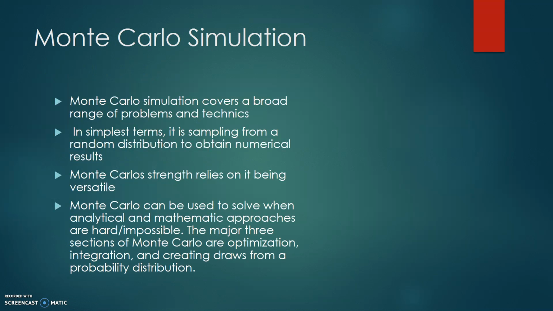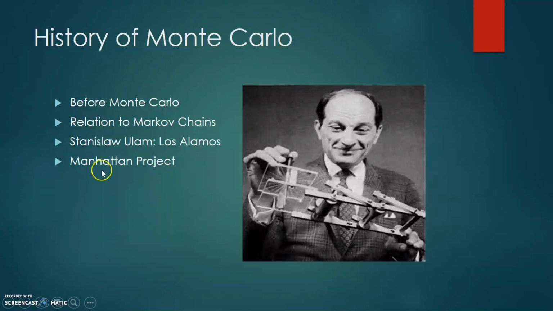This all brings us to the last simulation type, which is Monte Carlo. This is actually the type of simulation that our class is based on. Monte Carlo is essentially what you use when you can't use anything else. It's used when these mathematical approaches are very difficult or impossible even to solve. So the strength of Monte Carlo is that it's extremely versatile. Another thing about Monte Carlo is that it is often used for risk analysis, or when we don't really know the distribution of things. So jumping into the history really quick before we talk about the key components is Jordan.